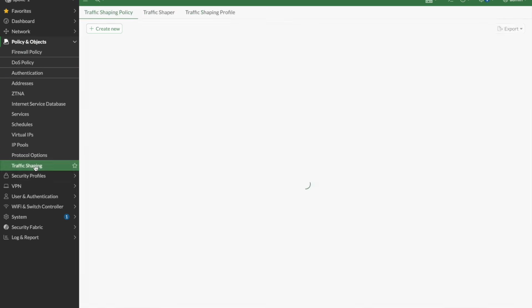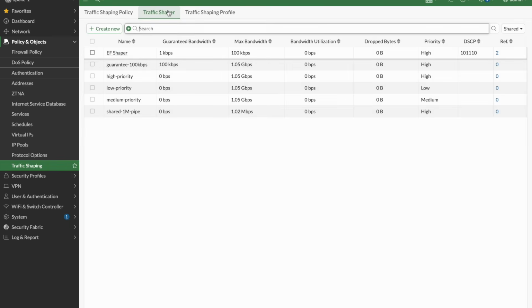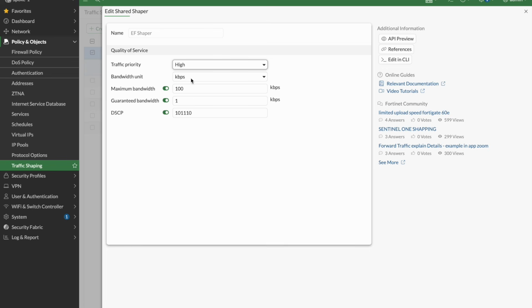All right, so if I come along here to traffic shaping, if I look at my traffic shapers here, I've got two ways of doing traffic shaping. Now, if you've got fixed lines, say you've got a direct connect or an express route, and you know that that is 1 gigabit, 10 gigabits, or whatever, then you can manually define bandwidth. So it's a dual leaky bucket scenario. So I've got a guaranteed bandwidth. So let's just drill into here.